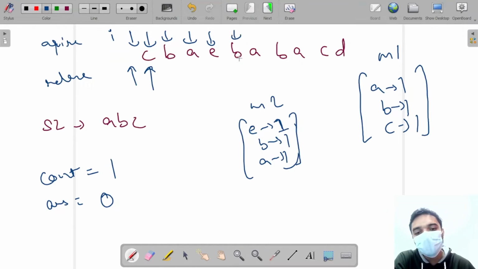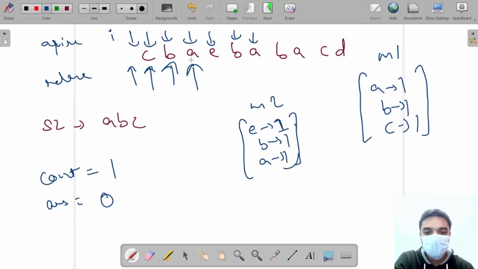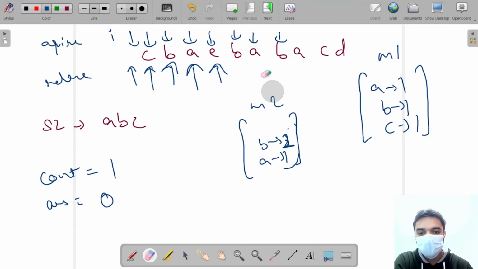Now I want to acquire and release. So B I have added and B I have released, which makes no difference in this map. Next I'm going to acquire A, so A will have count 2, and I'm going to remove it, so again there will be no change. If I acquire and delete the same thing, there will be A, E, B, A, only one each. Now I'm going to release E and add B. So I'm going to add B here, and E was 1 only, so I'm going to remove this.